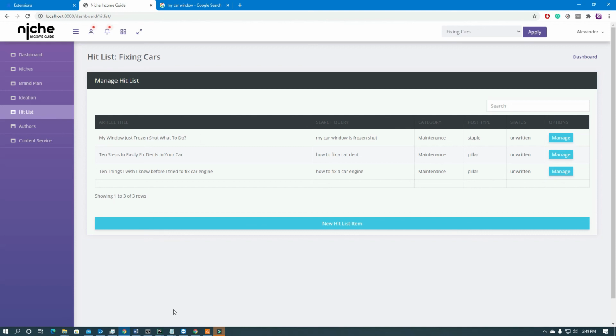So that is just a quick summary of the software. Hopefully it's something that you can use. It's still a big work in progress. I have things like niche analyzation and things like that coming about. But for the most part, we're working on it.